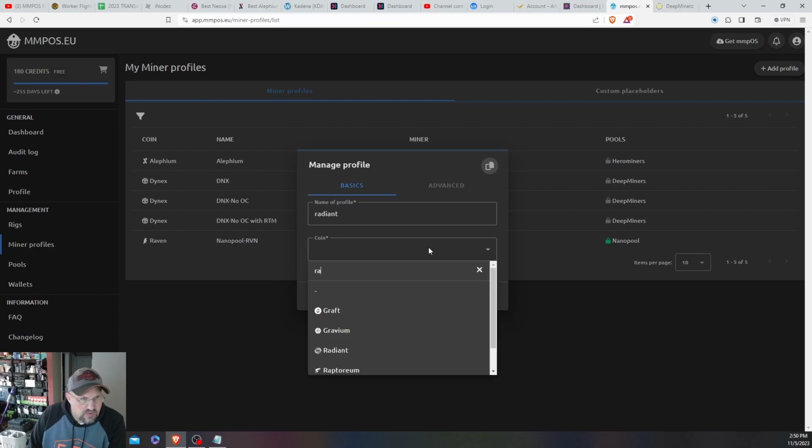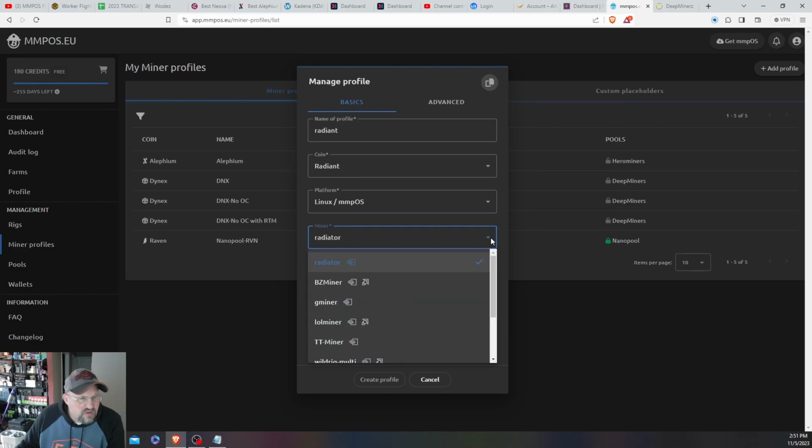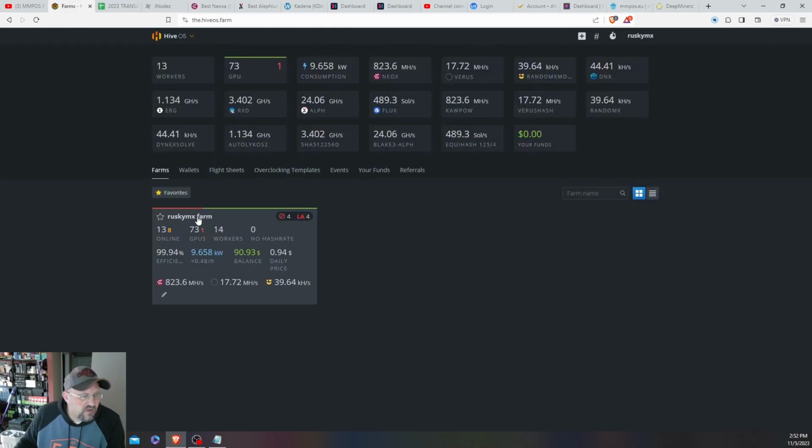Oops. Let's do Radiant. Miner. I don't remember which one. This is the other thing that I prefer. Like Hive, I think, does a little bit better. So when you select a miner or an algorithm or a coin, it kind of narrows down the miner software that will work for that particular one.